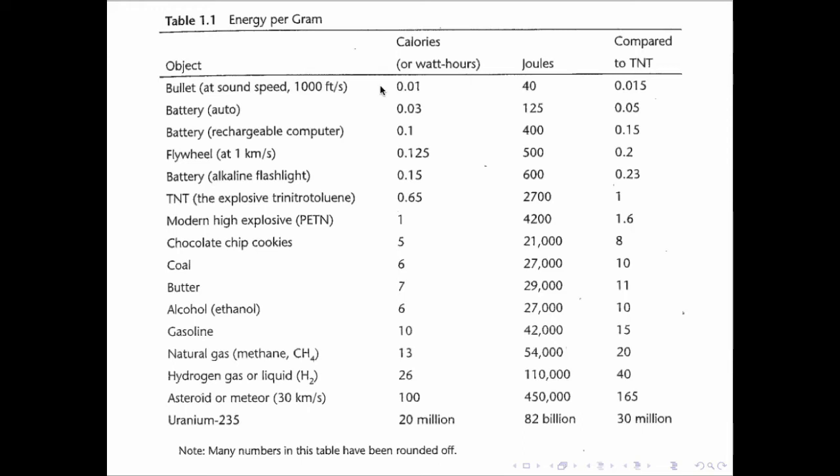The enormous speed of the asteroid, comparable to the speed of Earth's orbit around the Sun, explains the demise of the dinosaur 65 million years ago. That will be one of Muller's stories. Most of the other entries describe chemical energy used for food or as fuel. Muller will illustrate some pros and cons of these various ways to store chemical energy. And the last line really stands out, indicating the enormous energy stored within the nucleus of an atom, in comparison with the much smaller energy stored by the electrons orbiting the nucleus. Nuclear reactions rearrange the nuclei of atoms, while chemical reactions merely move electrons from one atom to another.